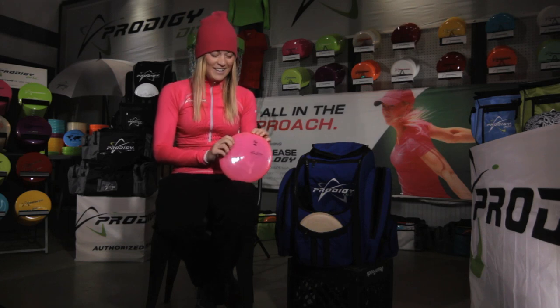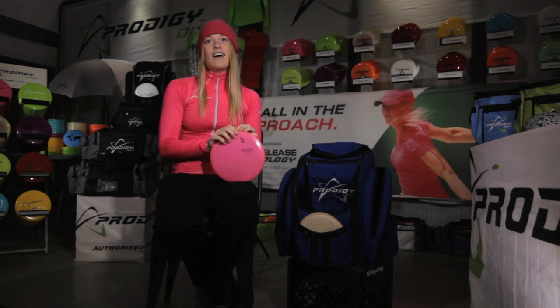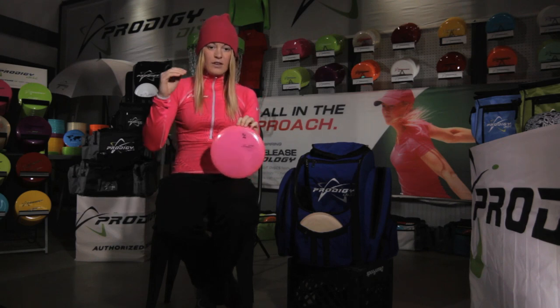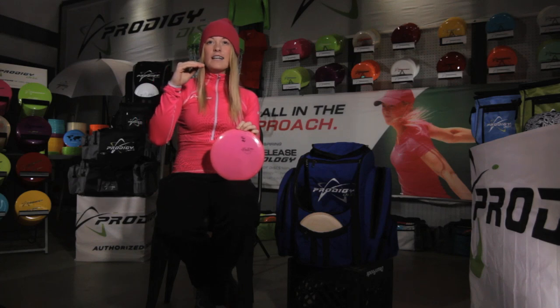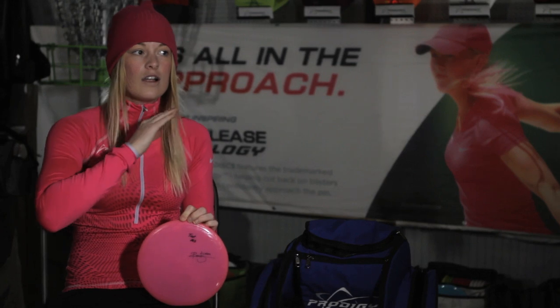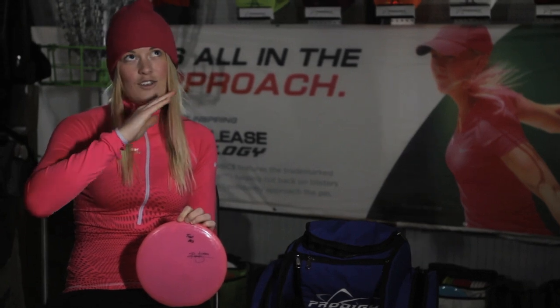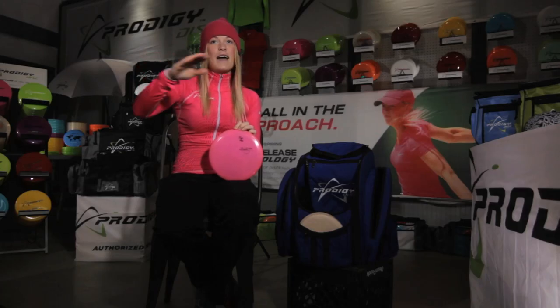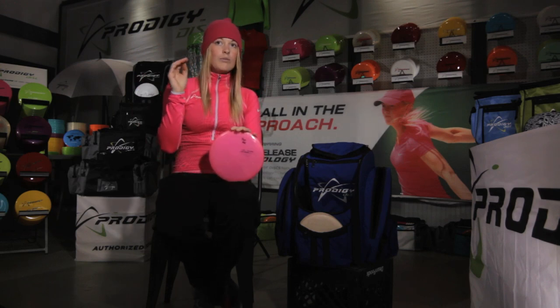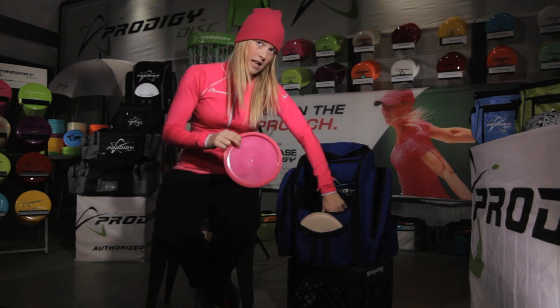Or I bring out my other M4 that I haven't been throwing as much — that one I can hyzer and it'll get back up and come back and land in the hyzer, or I'll throw it anhyzer and it'll just flatten out in the end. I use this one for open shots, mostly just under 300 feet — maybe between 250 and 280. I usually do meters so it's a little difficult to say exactly, but about 80 meters. I can put a lot of power behind it and throw it completely flat and it'll just fade a little bit in the end, or throw it looser with an anhyzer and it'll come back real nice. It's very controllable and you can put a lot of power behind it, which is nice for open shots.